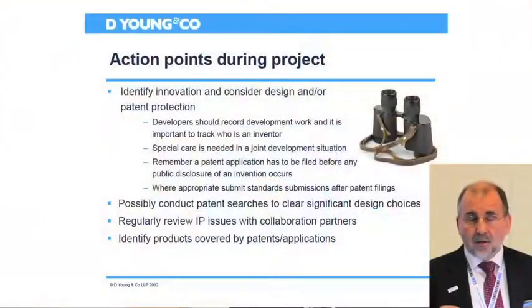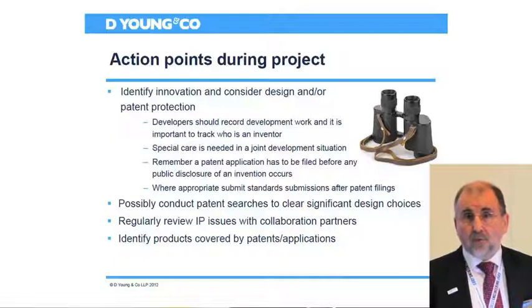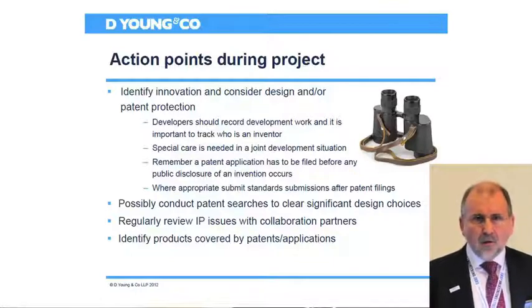Now, when you're thinking about the patent box, you need to think about whether a product coming out is protected by a patent for which you've applied and when a patent actually is granted, because the corporation tax reduction applies to profits made from patented innovation. So if there's a product which is covered by a patent where your company was the inventor or you have significantly developed that product from the initial innovation, then there is the potential to get the reduction in corporation tax from 23% down to 10% on that part of the profits, which can be significant.